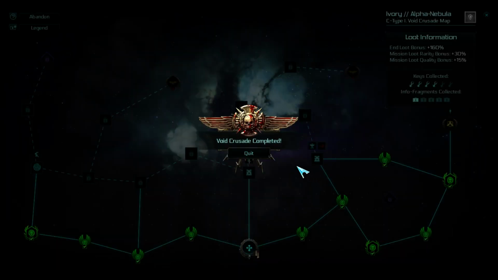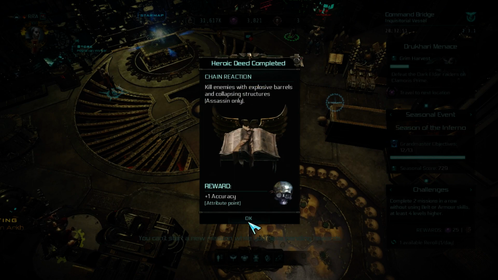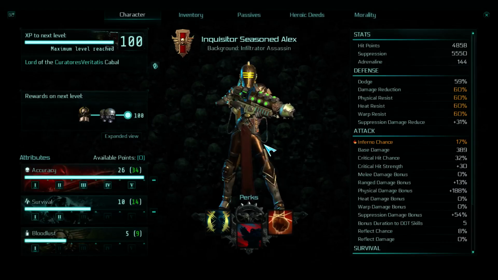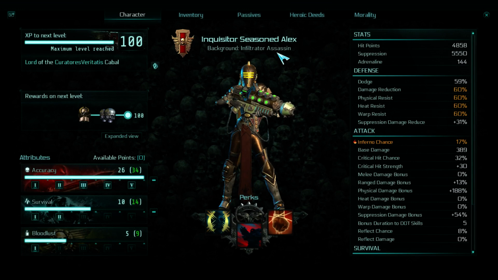So maybe let's go to this location. Actually we got something nice, +1 accuracy, good. Alright, so let's go to character first. So this is background infiltrator assassin.